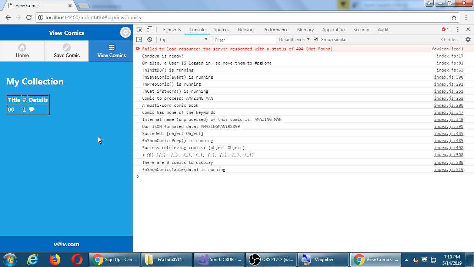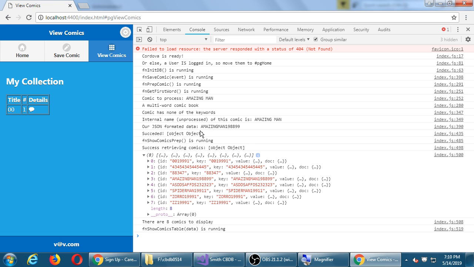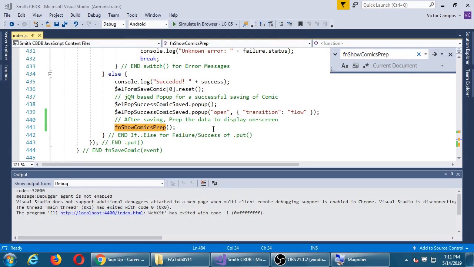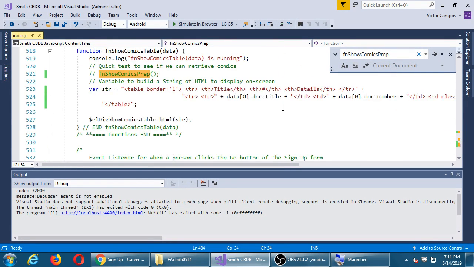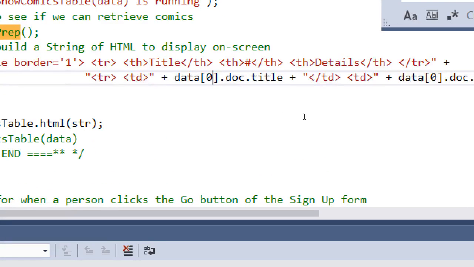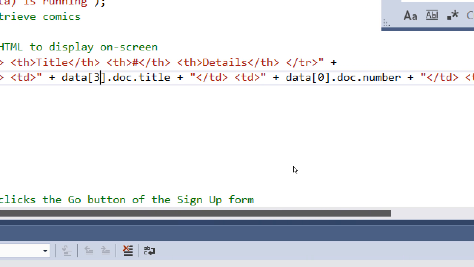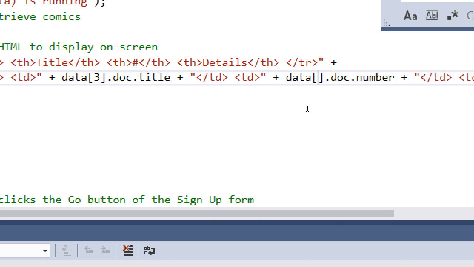The first comic, in my case the first real comic, because I put a lot of gibberish, is 3. So I'm going to change it in my case. You can do this if you want or not. I'm going to put mine to 3 so I see something that makes sense. Right here, instead of data 0 at position 3, in my case, I don't know what yours is, I've got 3, position 3, there is a real title, and at position 3, there is a real number.